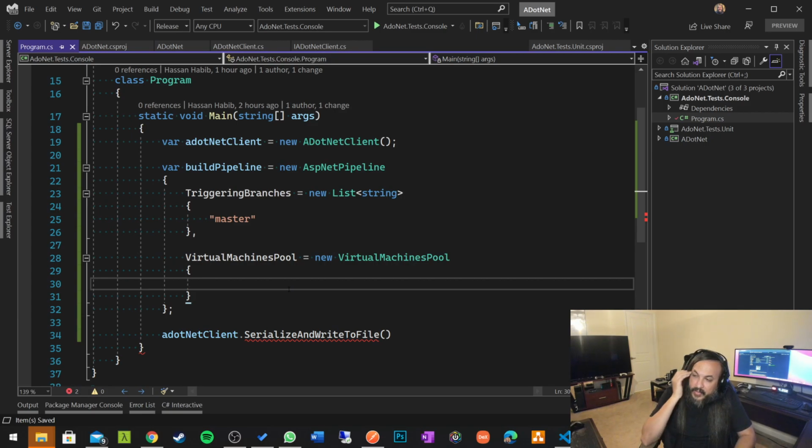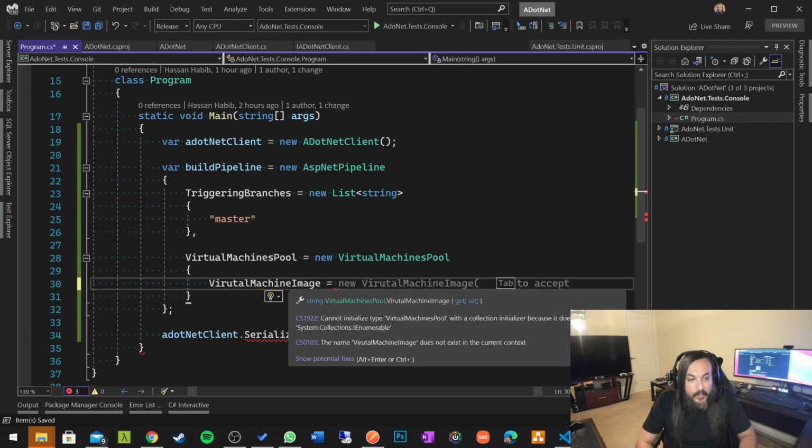What's the best agent? You need an agent. You need kind of a library or a container that basically runs your code so it can build, right? It depends on your architecture and all that. Look at this. If I do control space again, it basically is helping me select which pipeline.